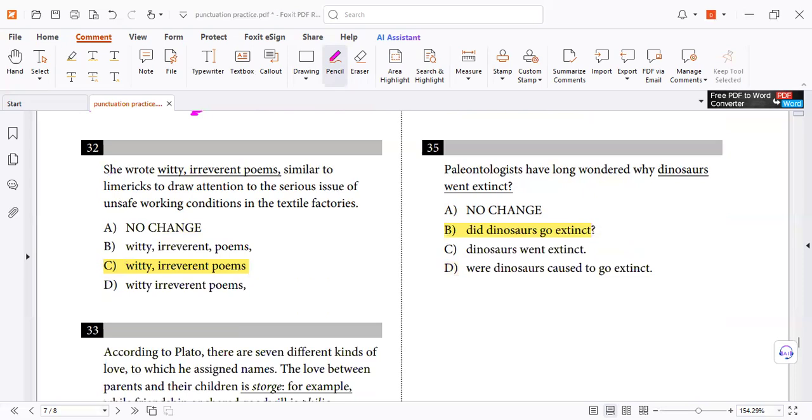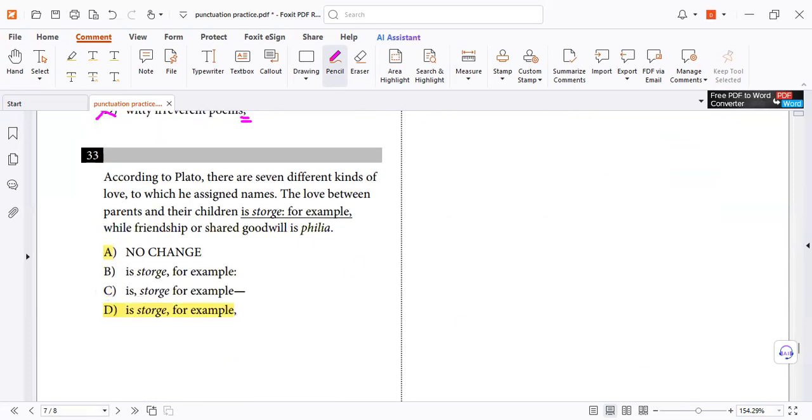Number 32. You make it letter C, correct, of course. Adjective, adjective, noun. We need a comma between them. Here, a common mistake is to separate the noun from the adjectives. And of course, here we have a prepositional phrase, similar to. We don't need a comma here or a comma there. So common mistakes. As I told you, do not separate the prepositional phrase from what it modifies. Like that, Omar, here, prepositional phrase. Don't separate. No punctuation. Look, phrase again. So, very important.